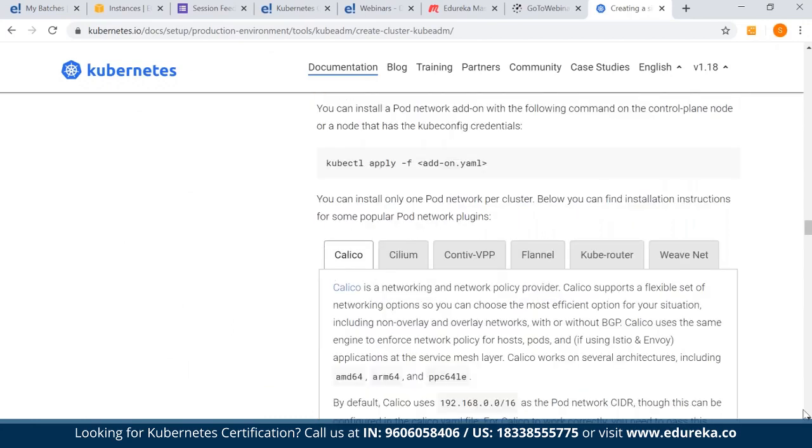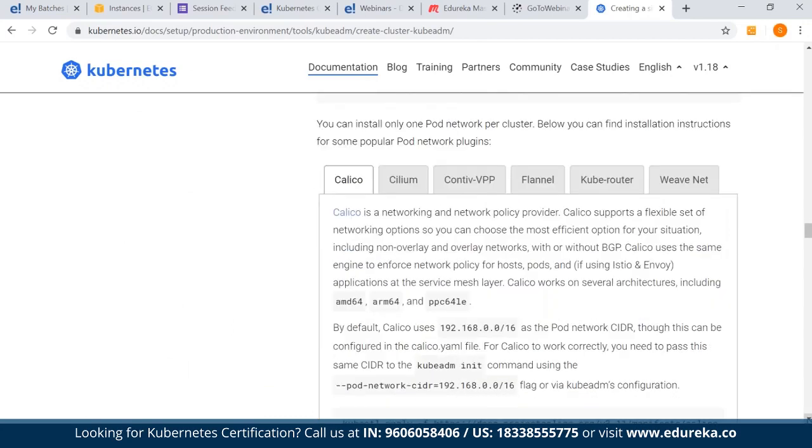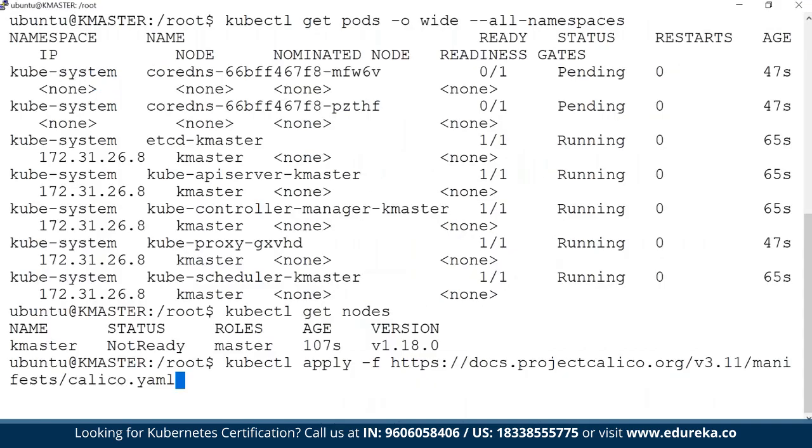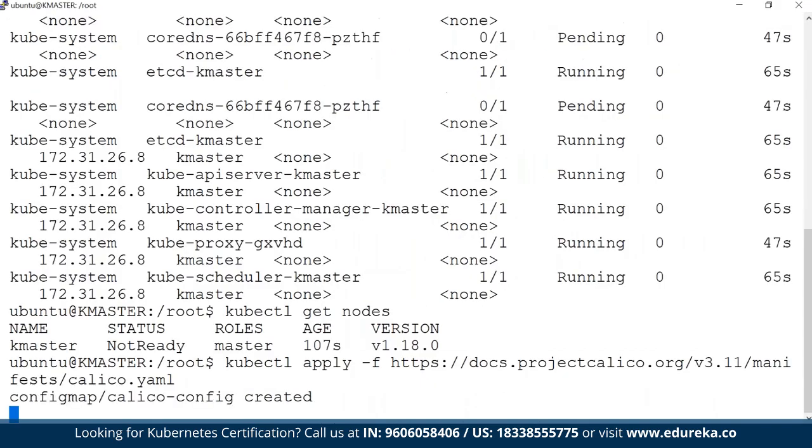Yeah, so this is the CNI which I have to use. So let me apply this CNI. Guys, CNI is a networking plugin which we have to install.